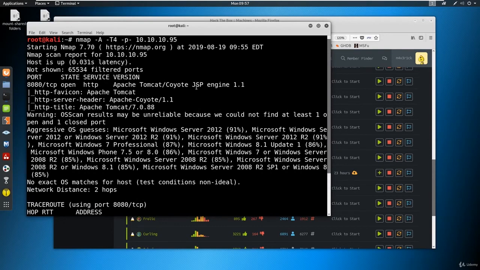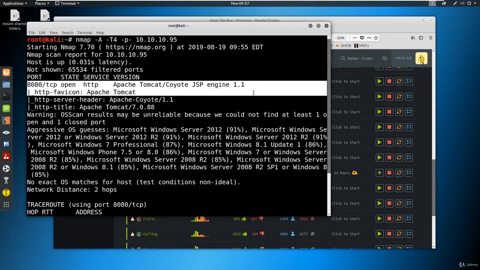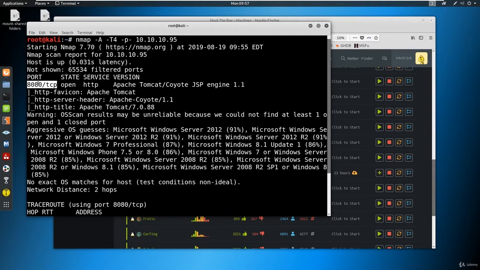So our scan came back and 65,534 ports were filtered. That is great. Why is that great? That means we only have one port to focus on here, and that port is 8080. Now, there are some situations where there might be hidden ports, like port knocking, but for a machine this easy on Hack the Box, I'm not thinking that that's the path. So when we're looking at 8080, this says, hey, there's a vulnerability for sure somewhere on 8080, that's where you're going to get it. So we've got some version information here.